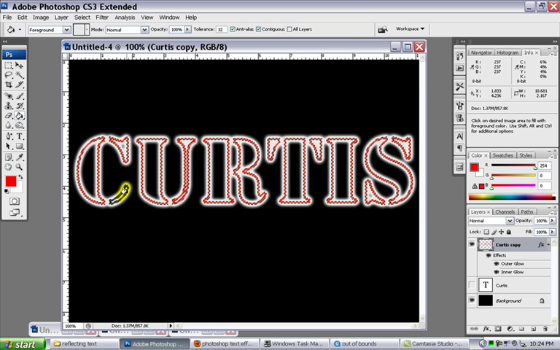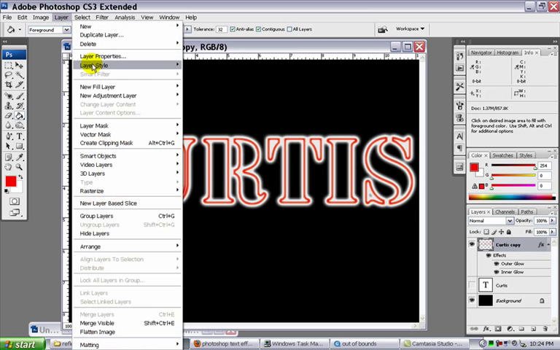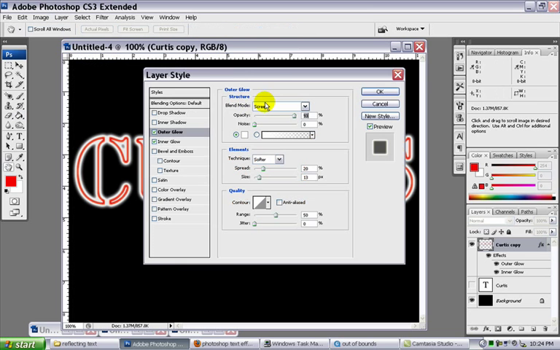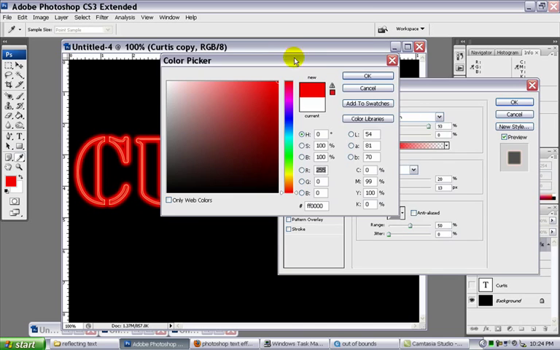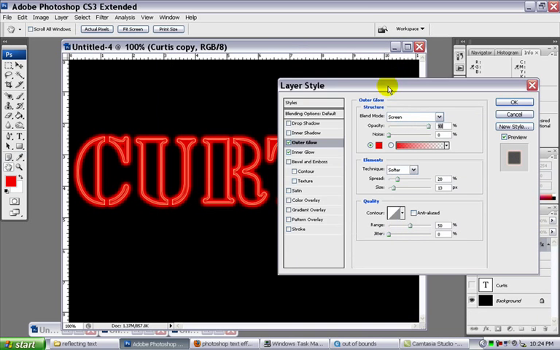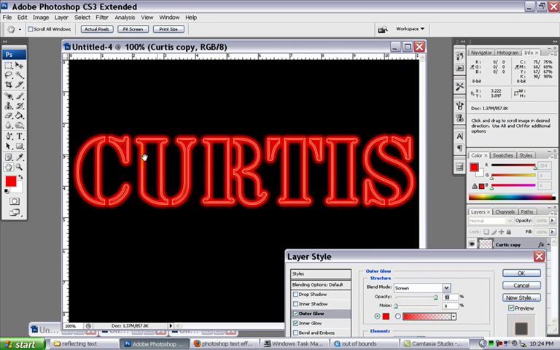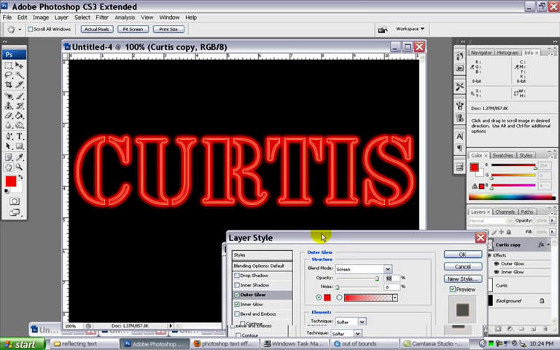Okay, so now, one more piece right there. So now it's all red, and once it's been painted, I'm going to deselect. So Select, Deselect, and so now it's all red. And I can come over here to my layer style, and we can change the outer glow so that it's no longer white, but we can change it to a red color. And so now we have red instead. And so you can change this to be different types of colors, and this looks kind of like a neon sign now. And you can do some different things with layer styles.